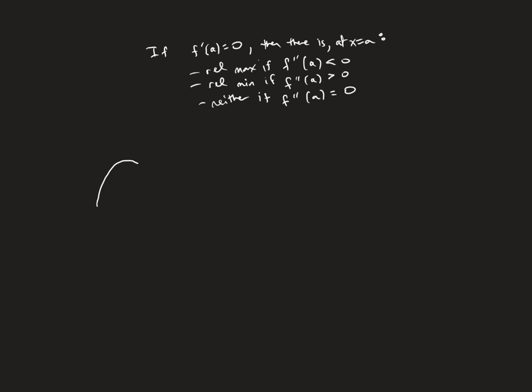So we could have something like that. We could have something like that. And we could have something like that. There's no other way on a graph that you could have a slope of 0 that looks anything different than one of these three things. So when I'm looking at the places, oops, it's supposed to be a 0 slope, didn't draw my lines very well, those places where the slopes are 0.